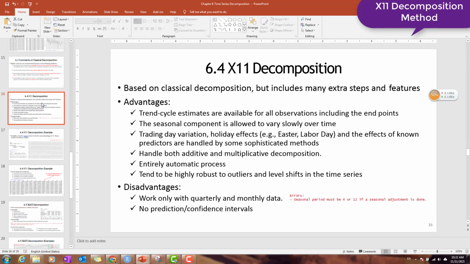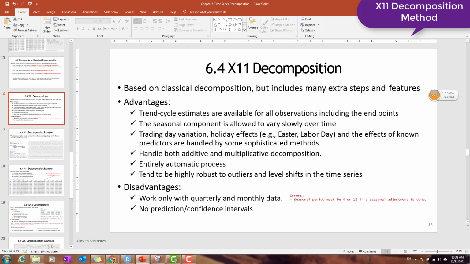People later developed some more advanced and complicated methods for the decomposition, and one example here is X11. It is based on the classical decomposition, but with some add-ins, and it includes extra steps and features.